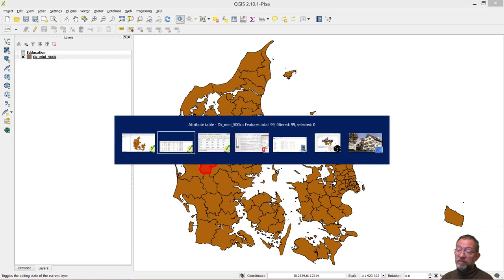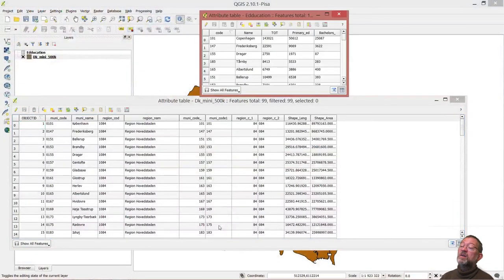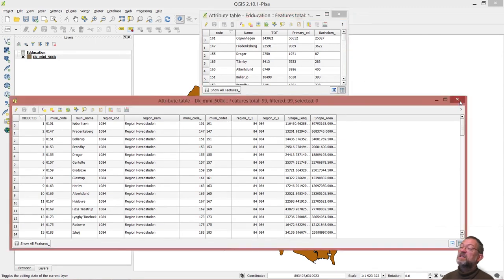So up here we have this code, and we can see that that aligns just like the Municode one. The reason why I've got this silly name is that QGIS shortens the name down to 8 characters, so it becomes a bit peculiar. But this is what we've got. These two have been matched together. So I want to join them. I found out I want to join Municode 1 with code. And I close these down.